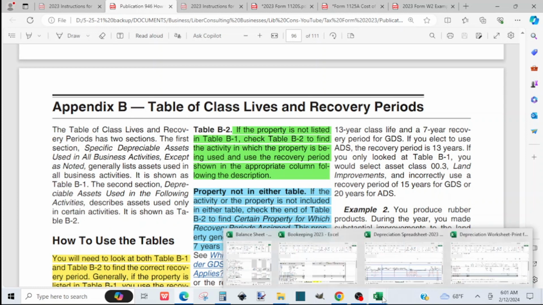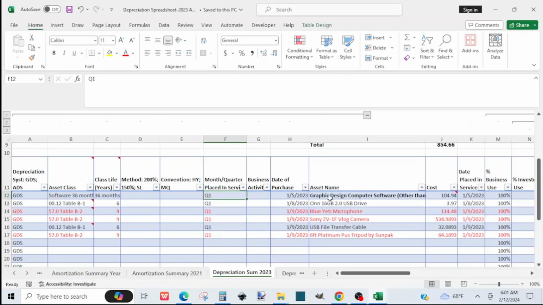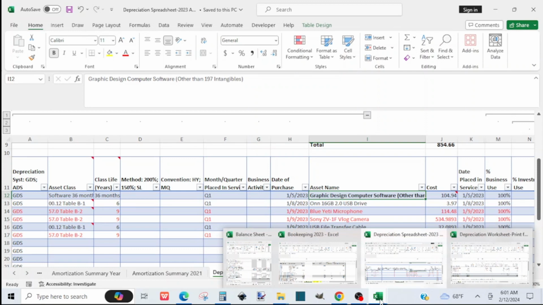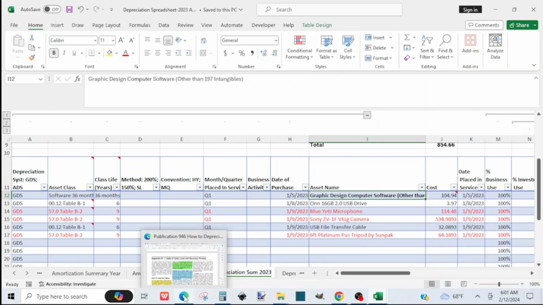So now that we know what they are saying, we will read through the assets that we put in service. Let's work on the first one. The first one is a software, so that is not going to apply here.